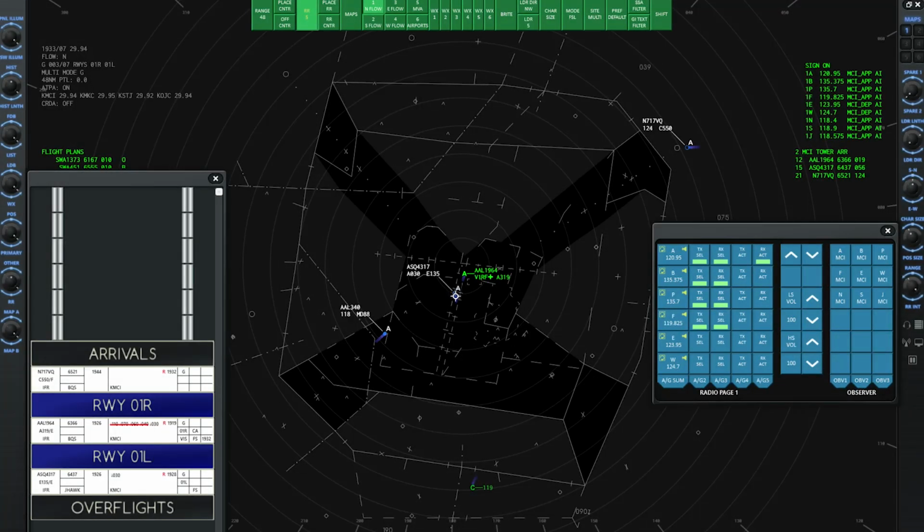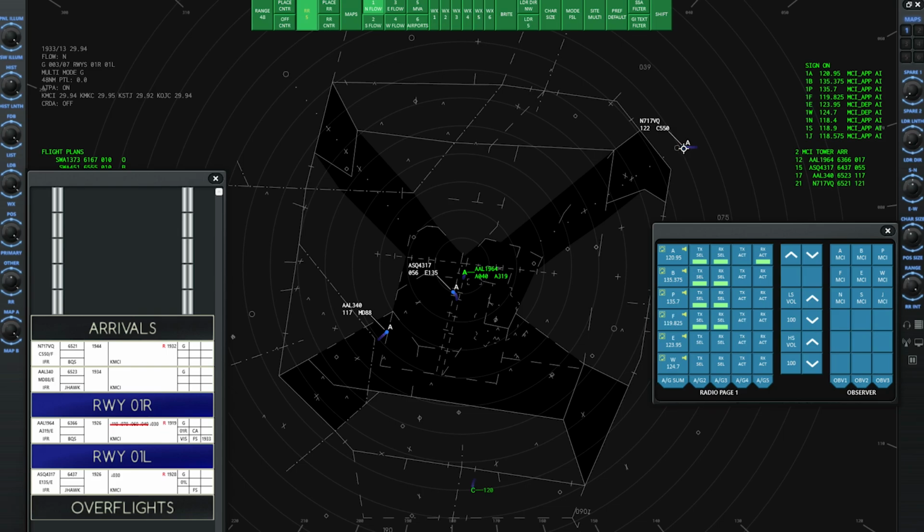Kansas City approach, good afternoon. Citation November 717 Victor Quebec is with you, leveling off at 12,000 with information Golf at 250. Kansas City approach, good afternoon, American 340, 11,700 for 5,000. American 340, Kansas City approach, expect runway 1 left, descend and maintain 4,000, turn right, heading 100, vector to final approach course. Airspace deviation. Verify runway for American 340. We don't show that active. Descending to 4,000, right to 100.